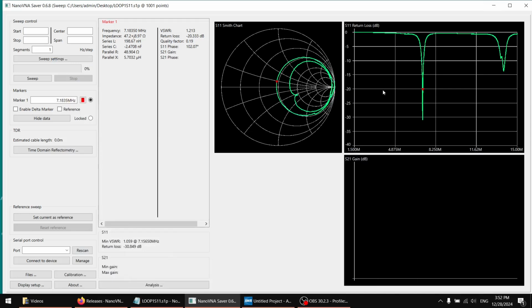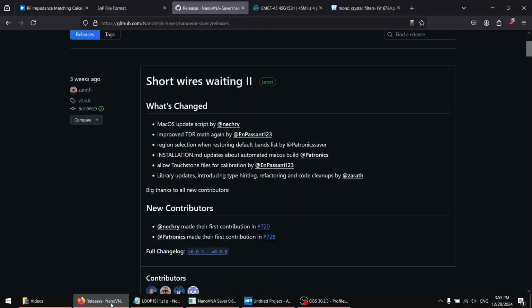Okay, so now what I want to do, because yeah, this is cool, but I want to match this antenna so that I can use it on the lower bands, which will be around 3.65 megahertz, so almost half of that. So I will put the marker at 3.65 megahertz, and you could read this also on a Smith chart from MWR, but this is something that everyone can use. It's an open source tool, so I would always encourage this. You can read the parallel resistance and parallel capacitance of this, or I guess reactance.